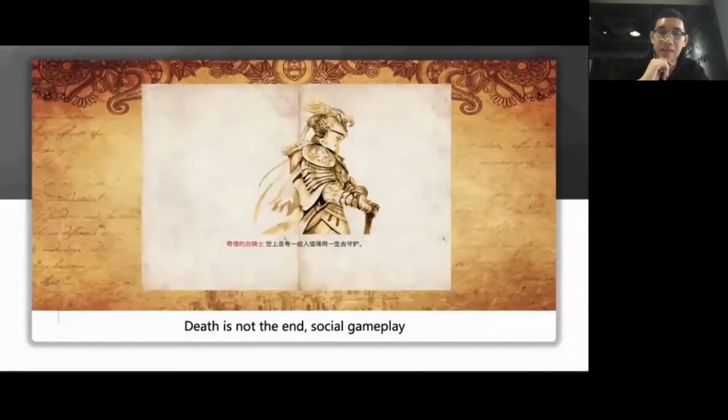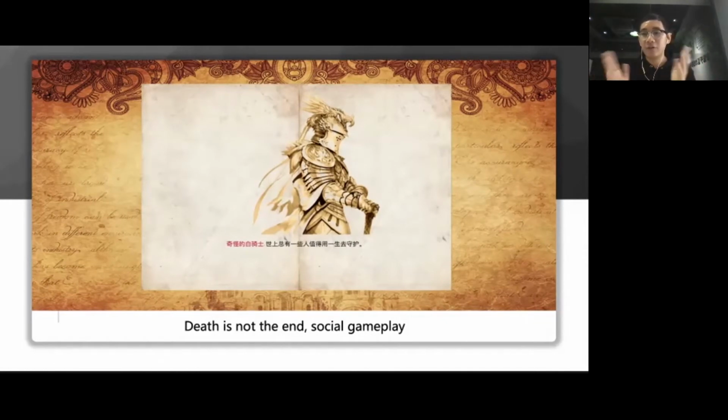Okay, the interesting part is, in the end, destiny is not the end. I also tried to design a social gameplay after that. I guess this kind of innovation comes from blockchain actually. For each blockchain, you have blocks iteratively added at the end, and each block is linked together. So each time you finish the game, you can try to add your character to the whole game. For example, if you finish your game and create your own character, you can add your character inside the book, and that will be quite interesting.